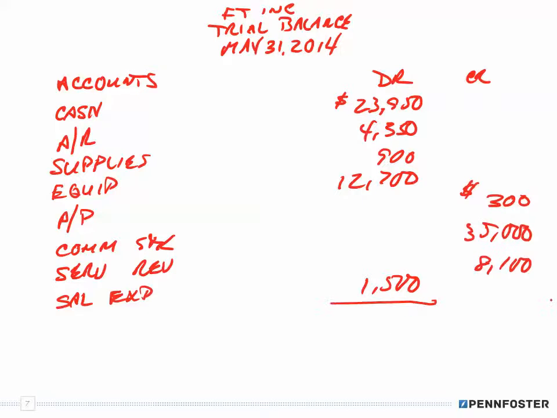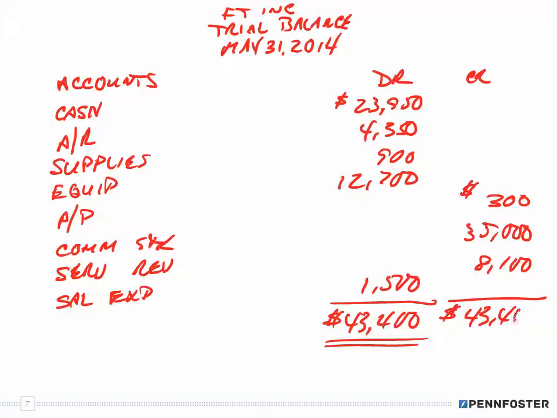Okay, so I draw an underline under both columns because I'm doing a mathematical calculation, and the total of my debits is 43,400. Notice I put the dollar sign and I double underline showing it's the end of the calculation. I also put the dollar sign for the total of my credits, which should be the same amount of 43,400. And I put my double underline showing it's the end of a calculation, and I write in a description of total so I know what's on this line. Okay, I don't write the arrow.